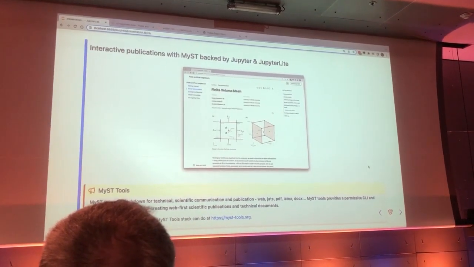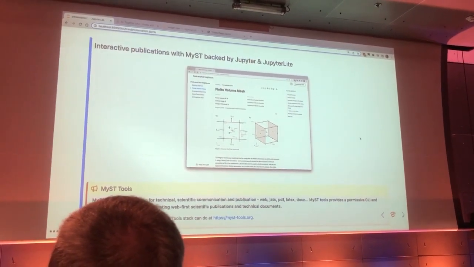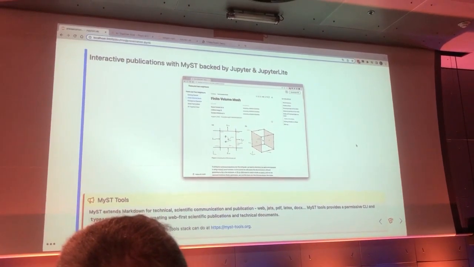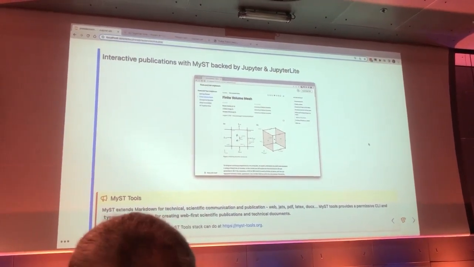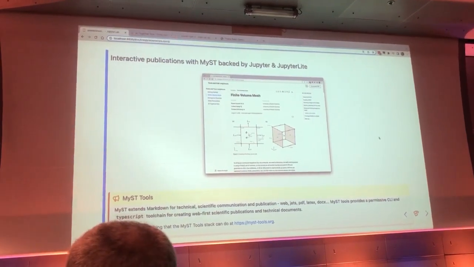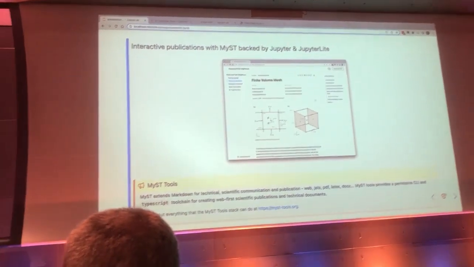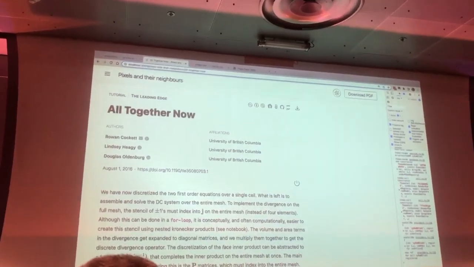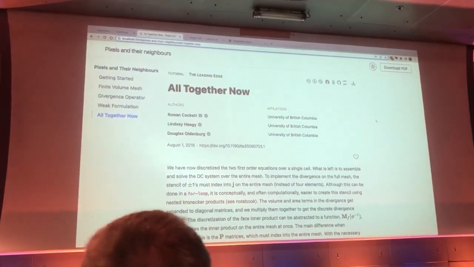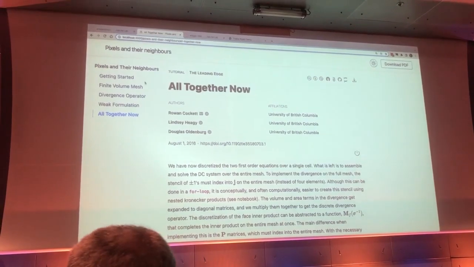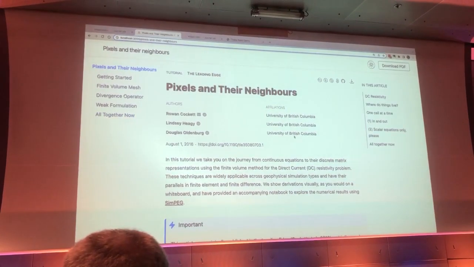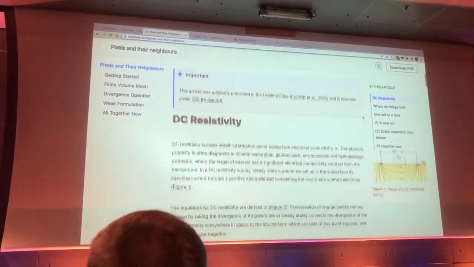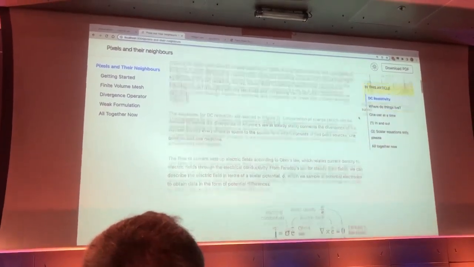Cool. Now the second thing that I wanted to show was interactive publications with MyST, and Franklin showed a little bit of this in his talk this morning. But in case you didn't see that, what we have here is a publication. So this is a paper by Rowan on DC electromagnetics.